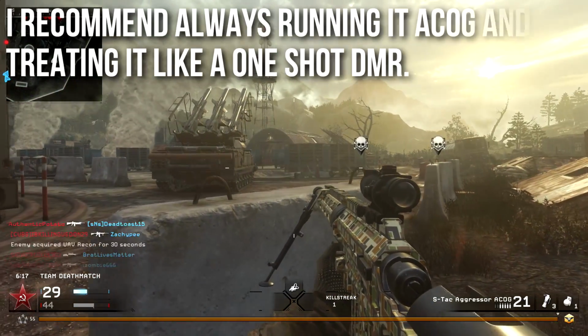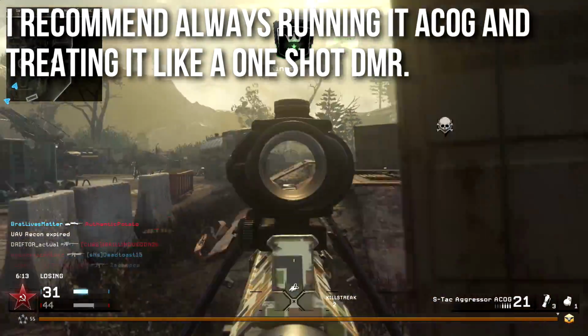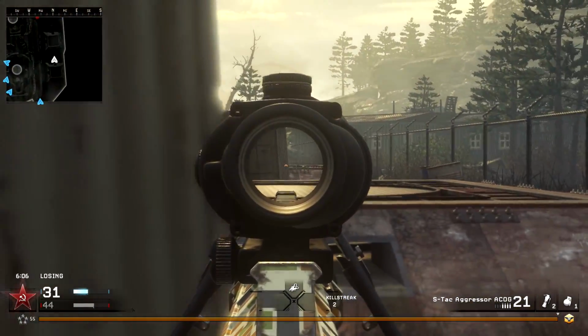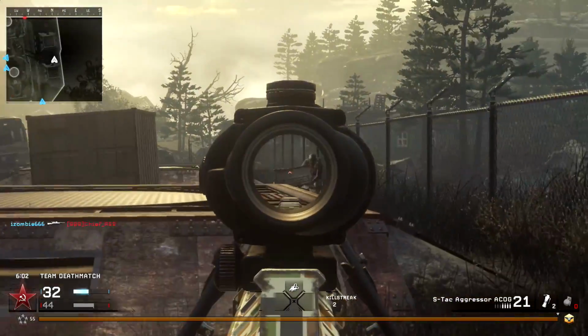So I recommend always running it with ACOG. Just ignore the default sights and put an ACOG on it, and treat it like a one-shot DMR. Yeah, you can quickscope with it a little bit, but if you treat it like a DMR with just a little bit of setup and do some fast sniping, it is glorious and it will work very, very well.